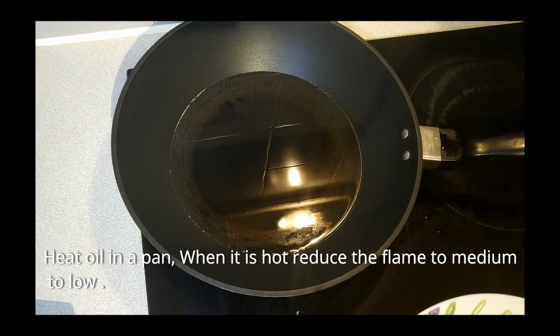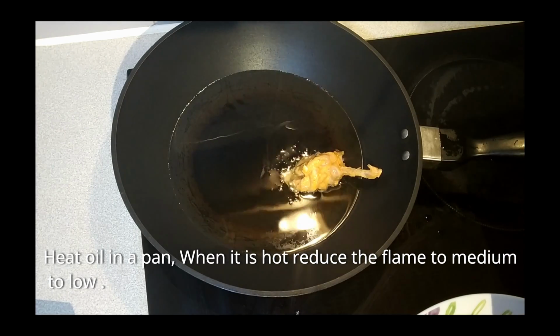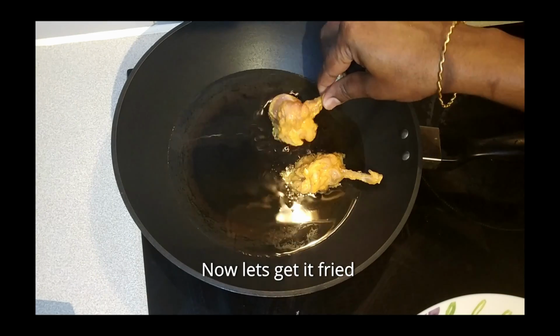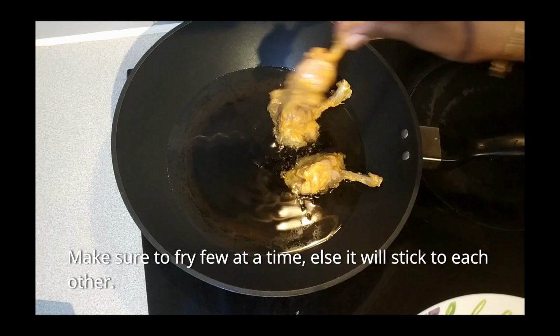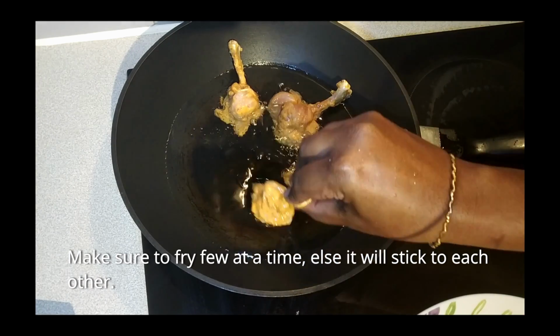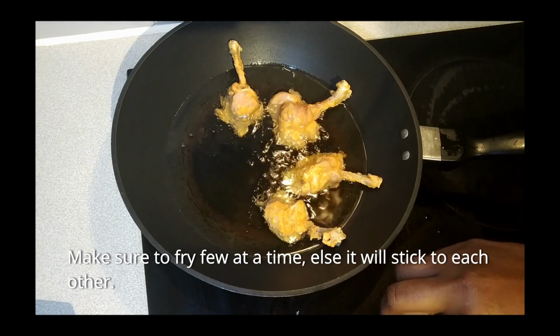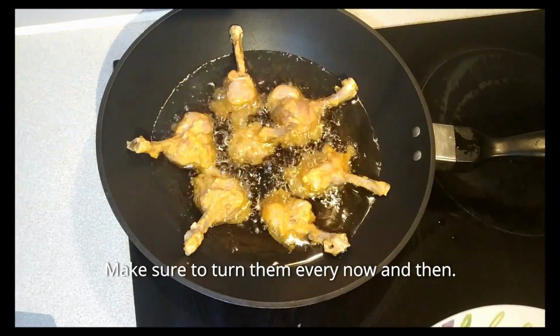Now heat up the oil in a pan. Once the oil is hot, you reduce the flame to medium to low. We'll get the lollipops fried now. One thing you have to take care of is you should not put all the lollipops together for frying. They will stick to each other if you do that. While frying, make sure you turn them every now and then.